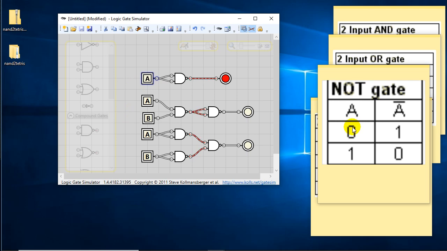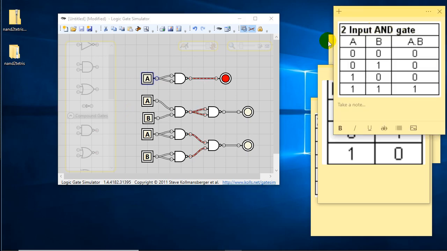We can also create an AND. Okay, so the only way to get AND, we'll go through the truth table, 0, 0, 0, 1, nothing, 1, 0, nothing, but A and B. Okay, so if we hook up two NAND gates in this way, we can essentially make an AND.